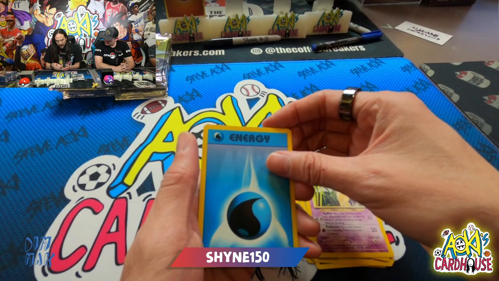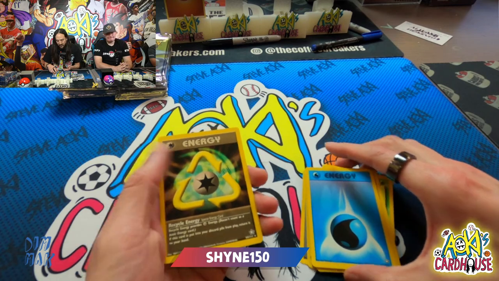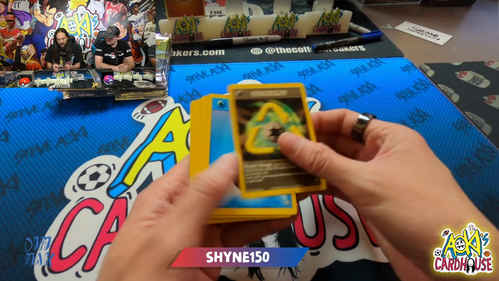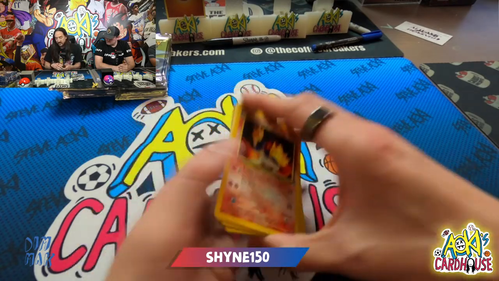Let's go shine and see if you get another one. Oh, I've never seen that energy. That's actually pretty cool. Well, let's get this one then. So you got the shine, you got the Typhlosion. Send this one.